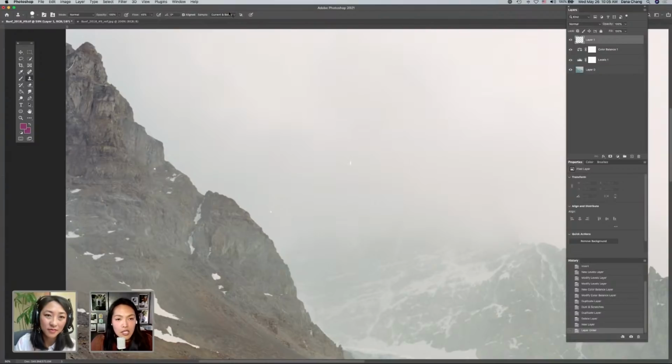I guess you could do all layers, but current and below. And then make sure that your blank layer is on top.